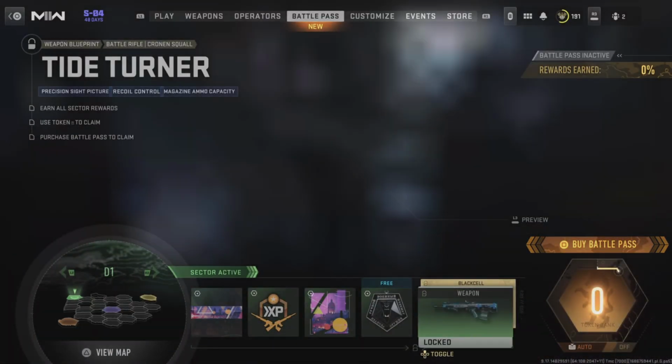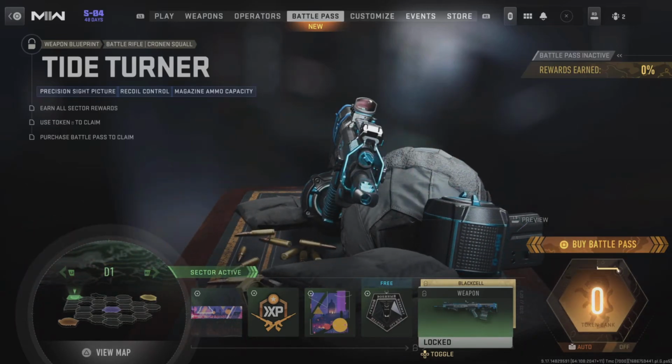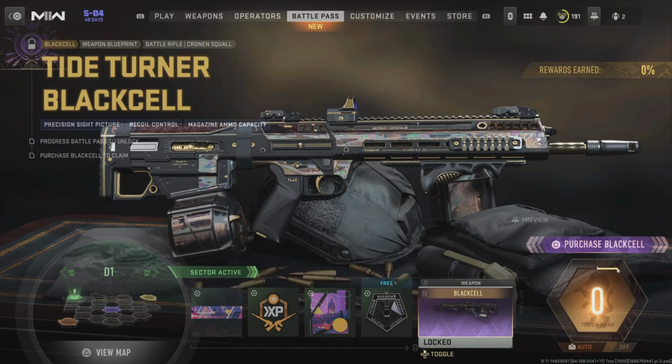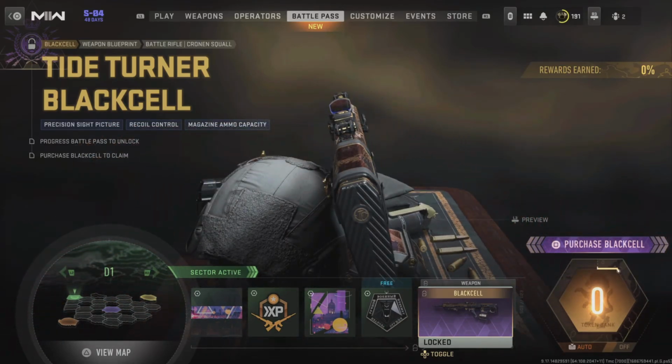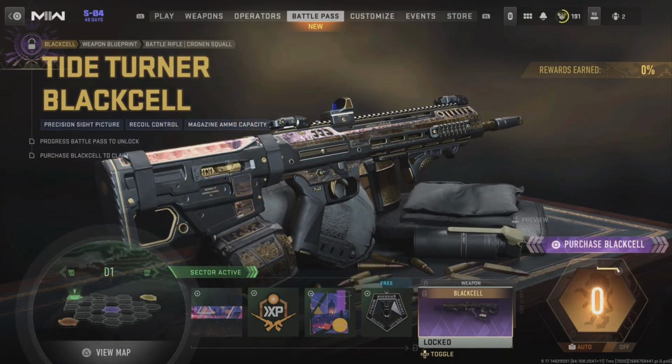All right, let me show this off again. So like, you know, this is the new gun. Wait, no, no, no. This is not a new gun. This is the Cronin Squall. This is like a new thing. But the black, yo, Logan. Look, when you get in, look at the black cell for the Cronin Squall. It looks so good.